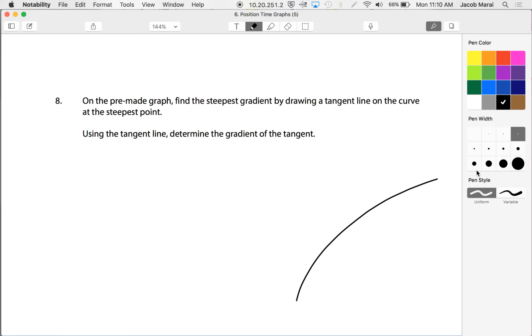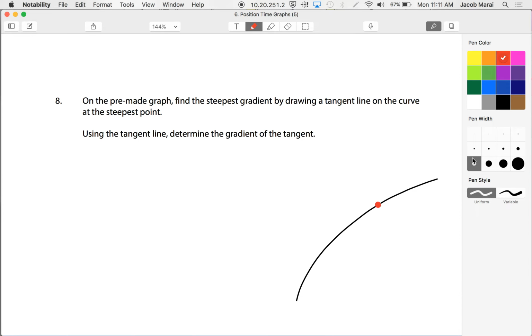Now, obviously, we could do a little rise over run. Here we go. At the start, it's very steep. Rise over run, a lot of rise for every run. And as we go along, the steepness starts to decrease. And at the top, it's got a very low gradient. Okay? Now, here's where you need to have a little bit of practice. Put a dot somewhere on your curve. I'm going to make it a little bit larger so that you can see.